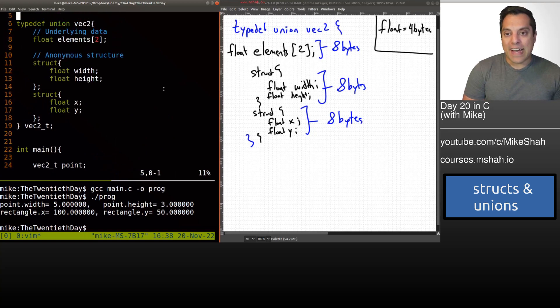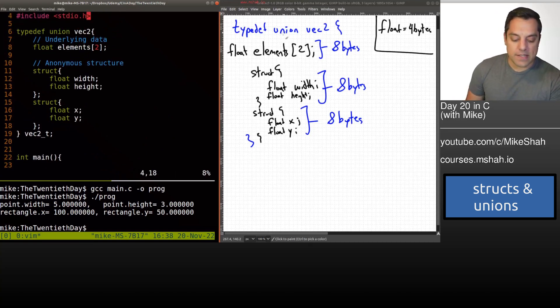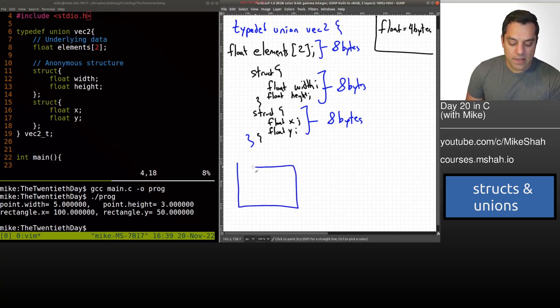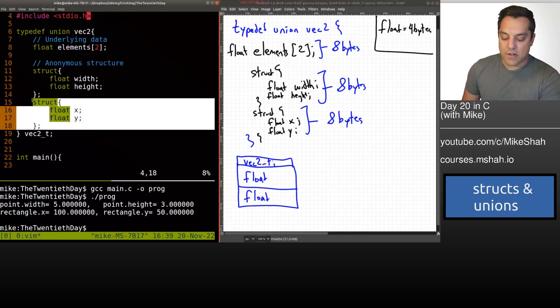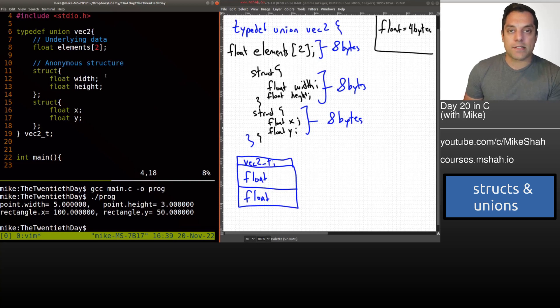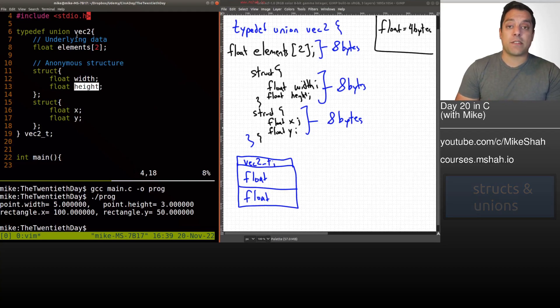And it's hopefully also reinforcing in memory what this looks like this VEC2. VEC2, and I gave it underscore T as the type name. It's just a float and a float. And how we access it. We have these different options here. And as we know, with a union, depending on how we're accessing it, that's how the type is treated. But the underlying data, no matter what we do is always just two floats. Now it's important, if I reverse these orders here, height and width, that order does matter how I lay things out. So this is kind of putting together what we've learned about with structs and floats, some of the different things about how unions work, how structs work. And it's just a really nice trick. And in some cases can prevent us from making errors in our code.